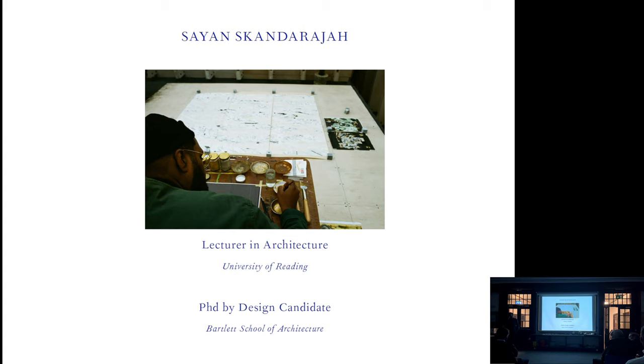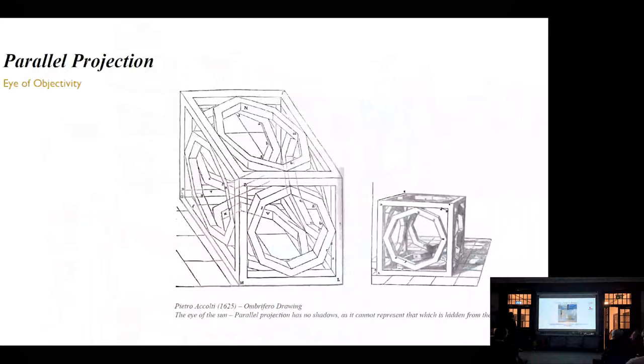The way in which you were talking about them being kind of moments and slippages of time that are happening within the painting itself, I was wondering if there was any relation to that and the time of drawing as well. You can only imagine the hours that are spent producing these pieces. And like the kind of relationship between the time within the drawing and your time of drawing.